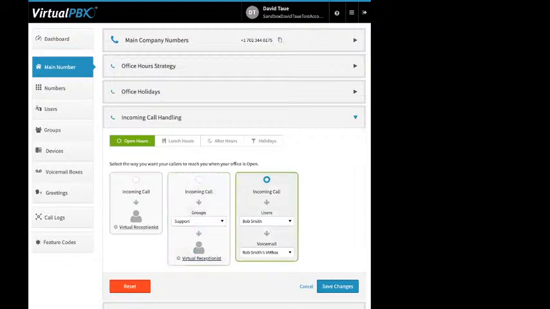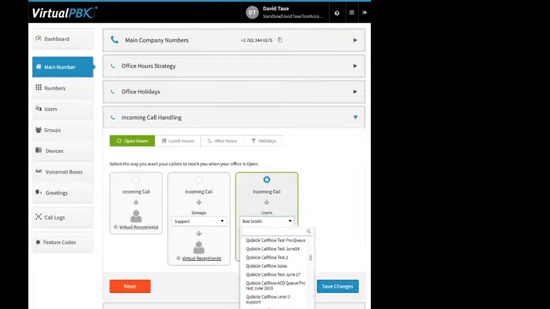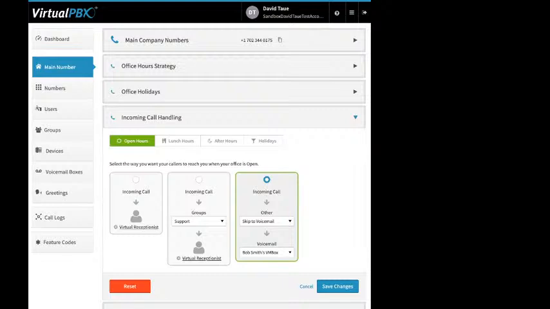All right, option 3 here, call comes in. Again, you can offer to a user, a group, a device, etc. If they're not able to answer, then the call goes to a particular voicemail box. You also have one other option up here where you can just scroll down to the bottom, right? And you can say, just send them right to voicemail. So no greeting, don't try to ring anybody, just boom, send them to a voicemail box.